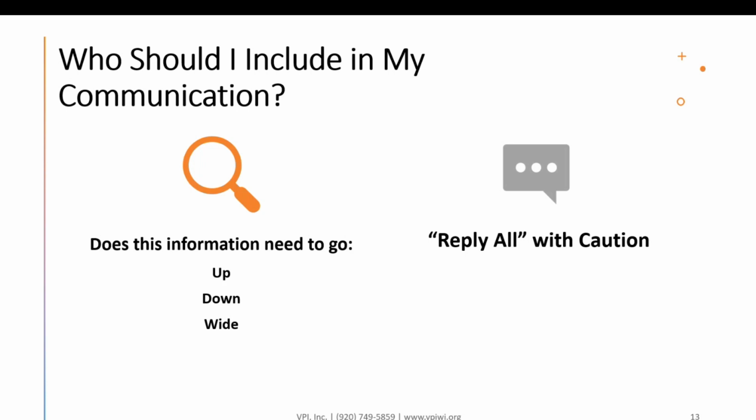So really thinking about, before sending an email, before getting together a huddle, a group of individuals on our team to talk, who needs to have this information? Does it need to go up? Does this information need to go to my supervisor? Maybe I'm a manager in this organization. Does this information need to go down? Does it need to go to individuals that report to me?